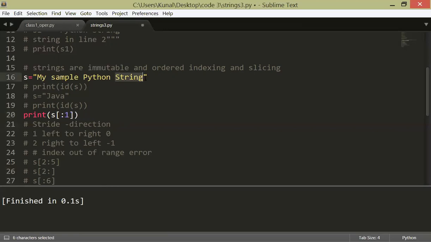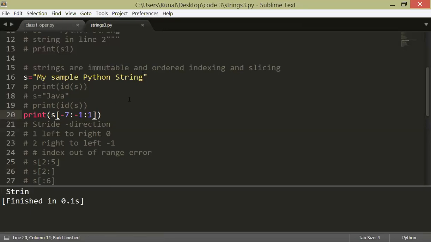Let's say I want this string using my negative indexes. As I said, let's say -1, -2, -3, -4, -5, -6. So I'll say start from -1 and go till -7. So this will not work. Why? Because I'm telling it to go from right to left. If I make it -7 and -1, I cannot make it -1, right? Let's start from -7 only. Why not -1? My end is not inclusive, right?